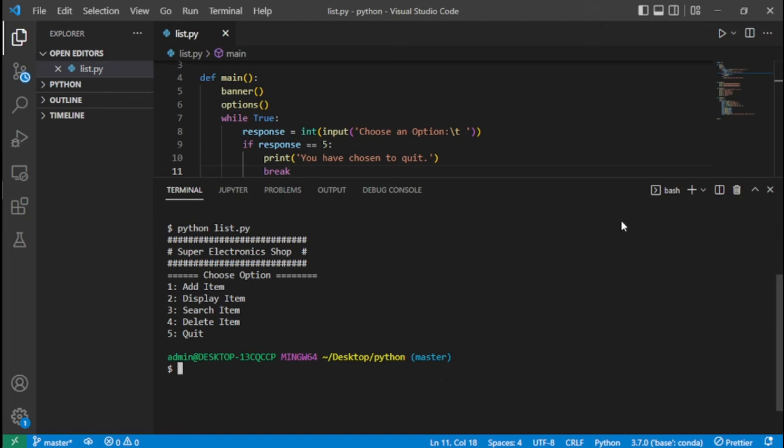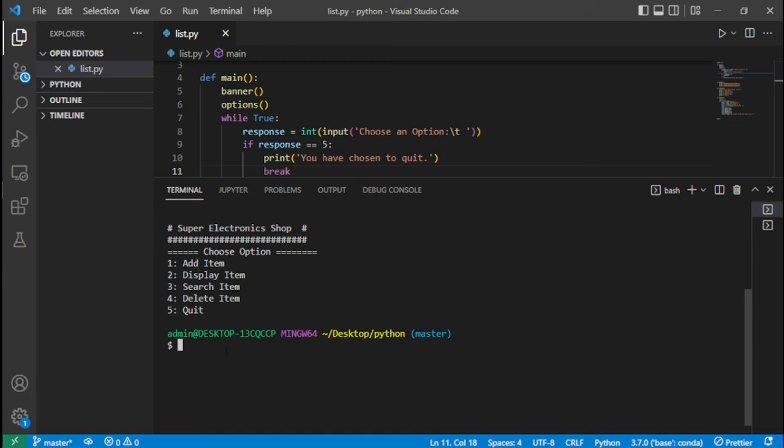Okay, so let me run this again, and let's see that everything works the way it's expected to work. Okay, so let's call the application.